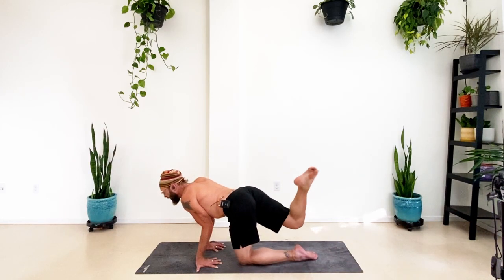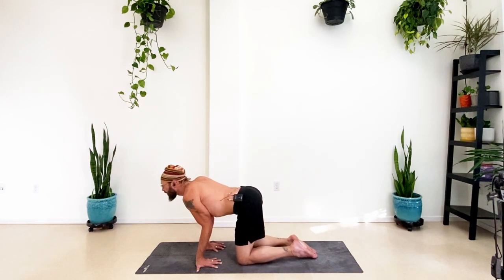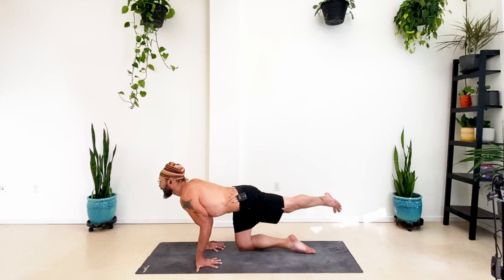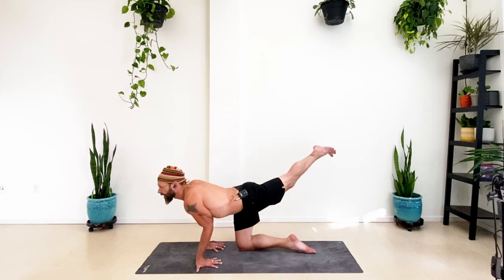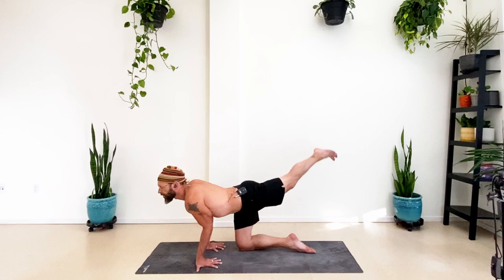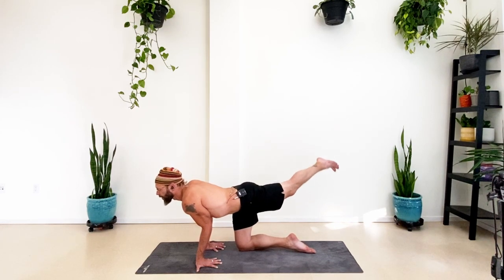Now keep the upper body as is, bring the right knee down. Extend your left leg straight back, reach to the big toe, point the big toe down, keep the leg straight. And then bring the left foot as far to the right as you can, keep gripping the floor. And then pulse, bring the left heel up high. 10, 9, 8, 7, 6, 5, 4, 3, 2, 1.